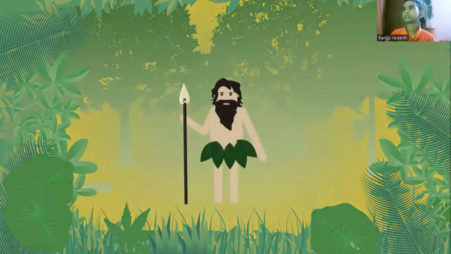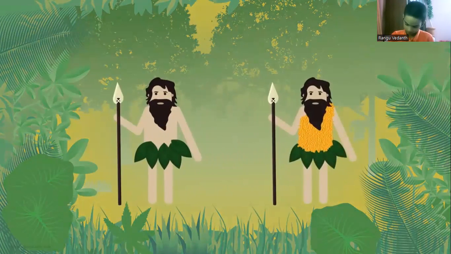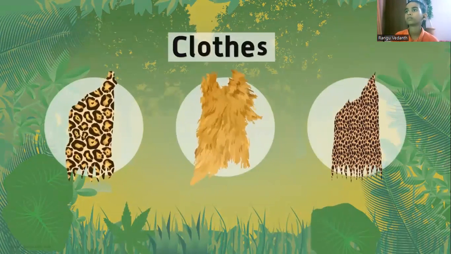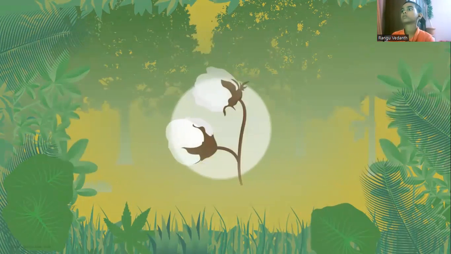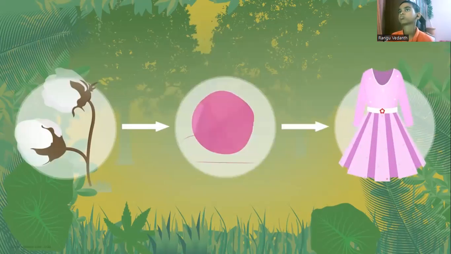Early man used only the large leaves of trees to cover the body. With time, it was seen that even animal skin can be used as a cover for the body. Soon, animal fur, fleece, and skin were employed as clothes. However, these were not clothes in the true sense, right? They were helpful in covering the body, no doubt. But clothes that we use today are not leaves of plants directly. We use plant products to synthesize fine threads, which are woven further into beautiful fabrics. These are useful in making clothes that we wear.